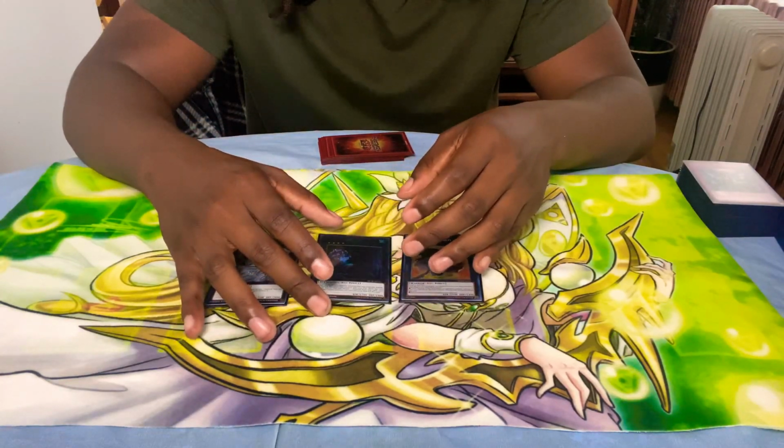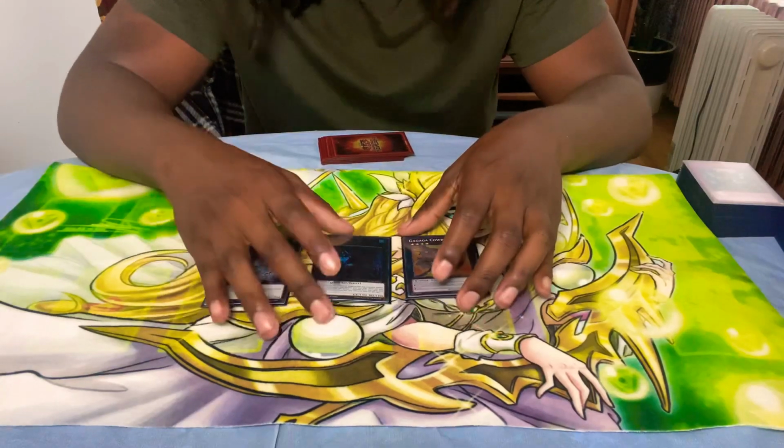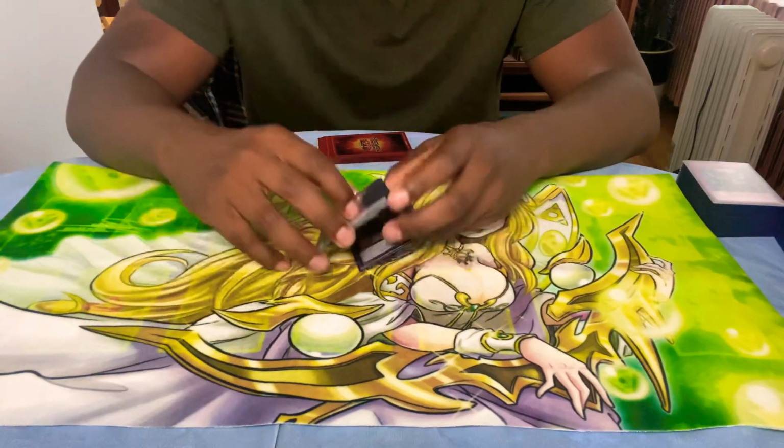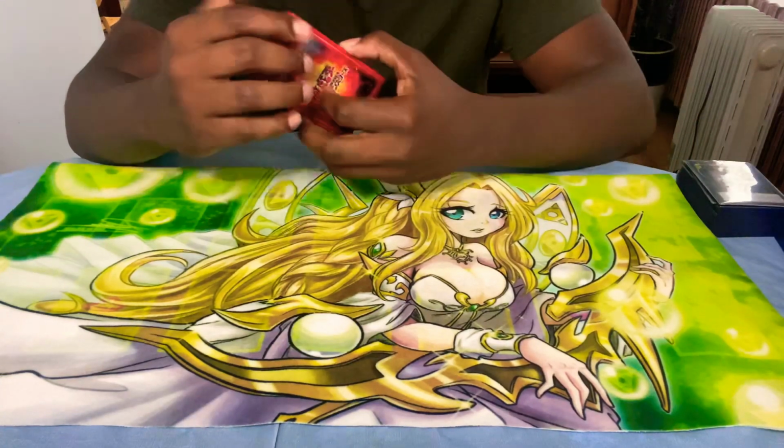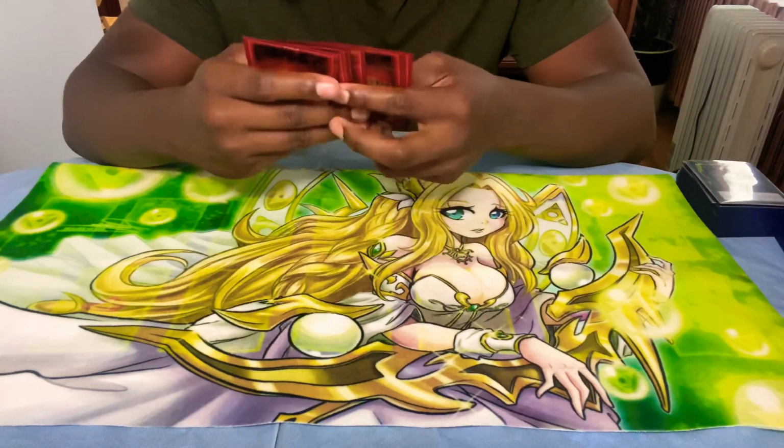Abyss Dweller, you just play it. What explanation? And yeah, Cowboy's just honestly for memes. Honestly, I think that's the only true meme card I have in there.